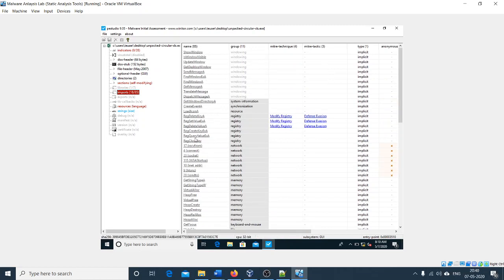And also it has APIs related to registry keys. RegDeleteKey is there, RegSetValue is there, which is also present in the strings, right? RegCreateKeyEx is there, right? So it is going to do some modification in the registry also with the help of these APIs. So in the import table, I am going to see all the individual APIs. It gives the evidence of what the malware is actually going to do.